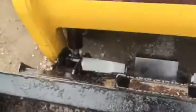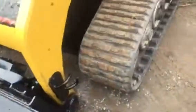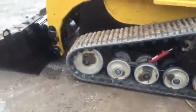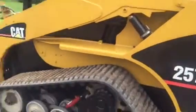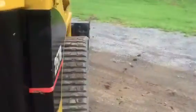This machine also has, we're gonna demonstrate that for you, you can detach the bucket and hook it back up, put any attachment on from the comfort of the cab. It's bare wheels and undercarriage, brand new all the way around. And besides that, it's all on a beautiful running, beautiful machine.